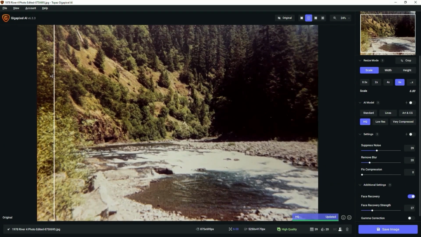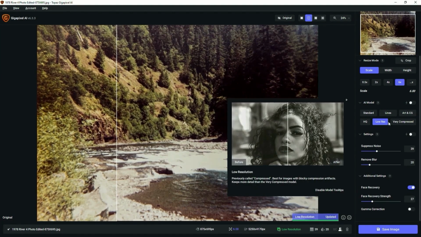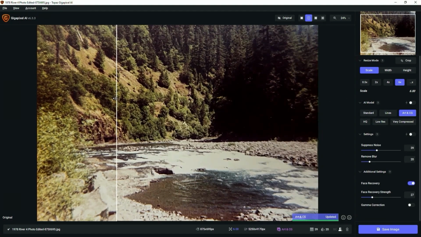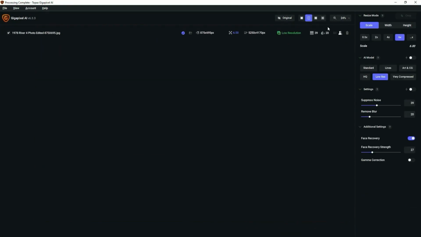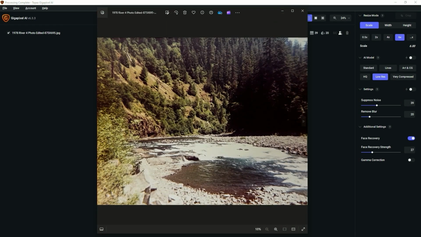Now, if I go to HQ, which is supposed to mimic a normal photograph, it doesn't really get this. It actually blurs it up a little bit. And let me do the art and CG. See, with art and CG it almost looks a lot better, but I think it's overdone, over the top. So I think the good, safe in-between is probably low quality or low res. I'm going to enhance that. All right, so now it should be at 5250 by 4170, which is really odd. But let's look at it now.